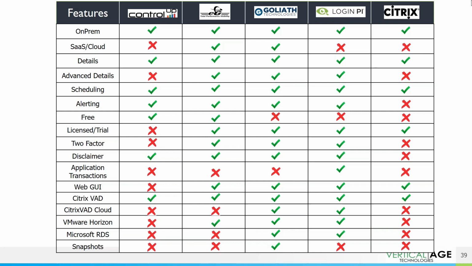And then Logon PI, just a very enterprise polished tool, giving you all the features you need, and also the application transaction ability to customize your applications to perform some sort of real world process that your users will be doing. And then Citrix on the right here, which checks the boxes. Again, if you're entitled to it, it's a nice to have.